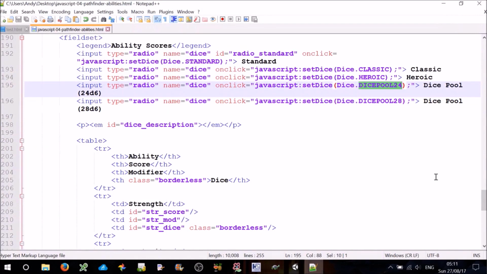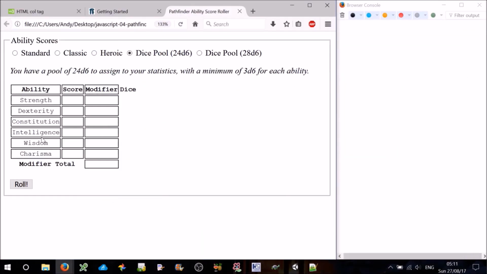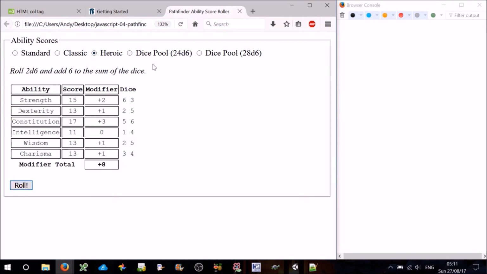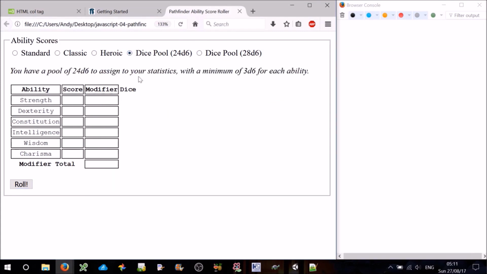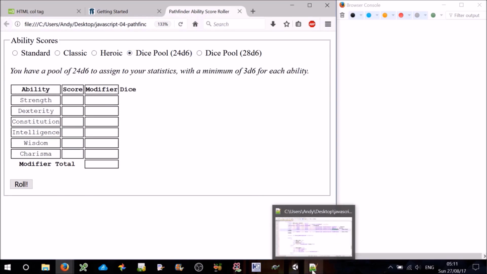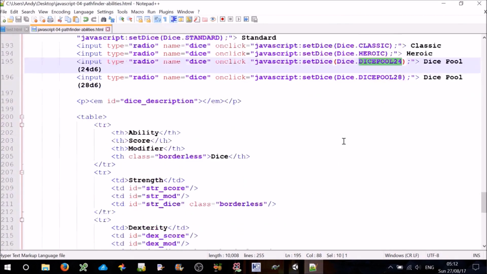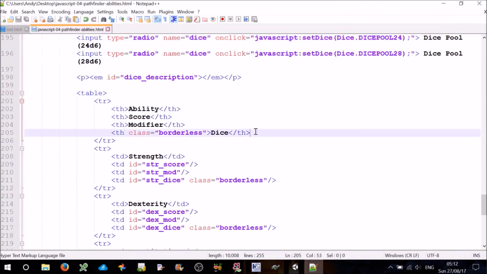Now what happens if we hit roll here? Well, it doesn't do very much, does it? We have to implement that. But I think the first step would be when we select either of these two, we should be seeing some new information, like a place where the user can change their dice pool or modify their dice pool. So how about we add a 5th column? We add a 5th column to this table. We can do that here within the HTML.